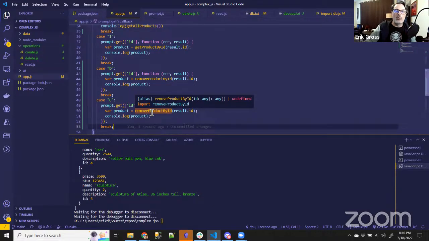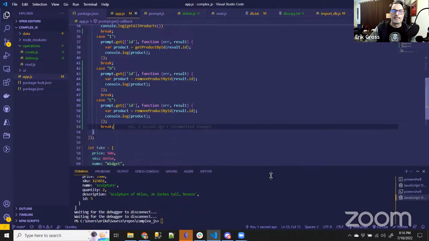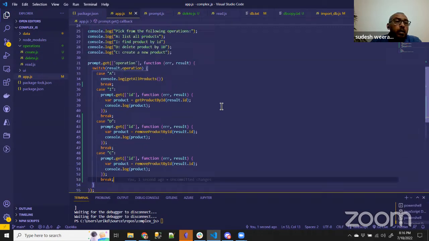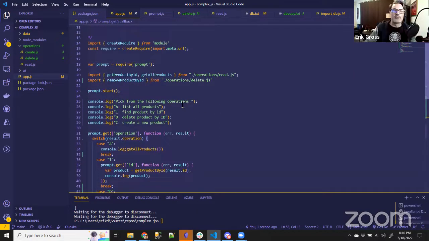Well, I don't have access to it yet in my app.js. How do I get access to the create product function? Sudesh, do you know? Import. Yes, exactly. So go here to the top and we'll do an import here.